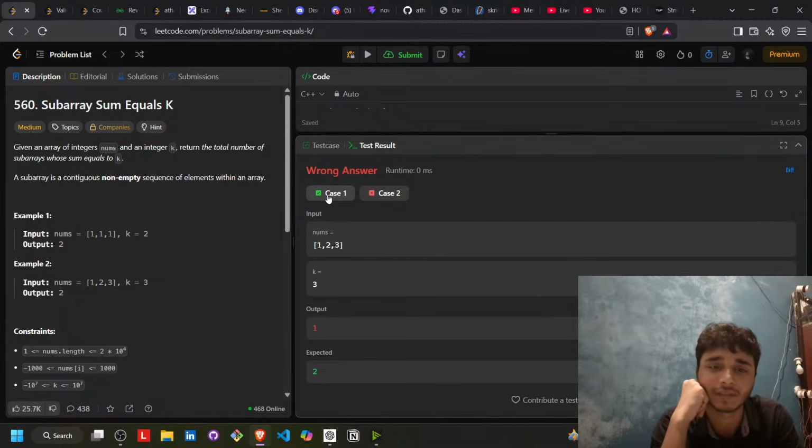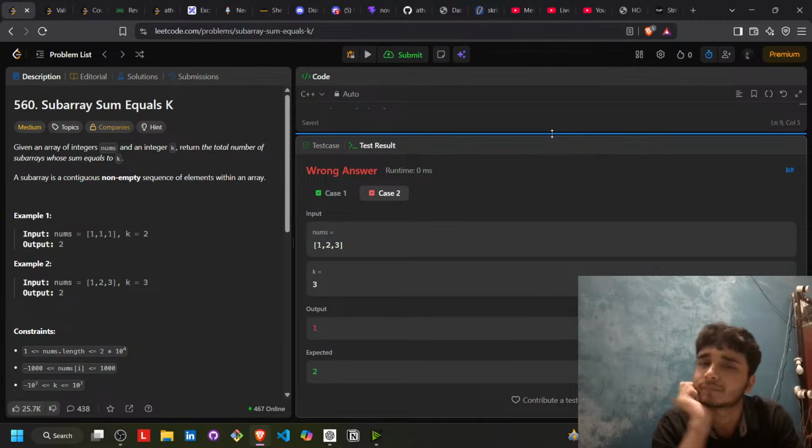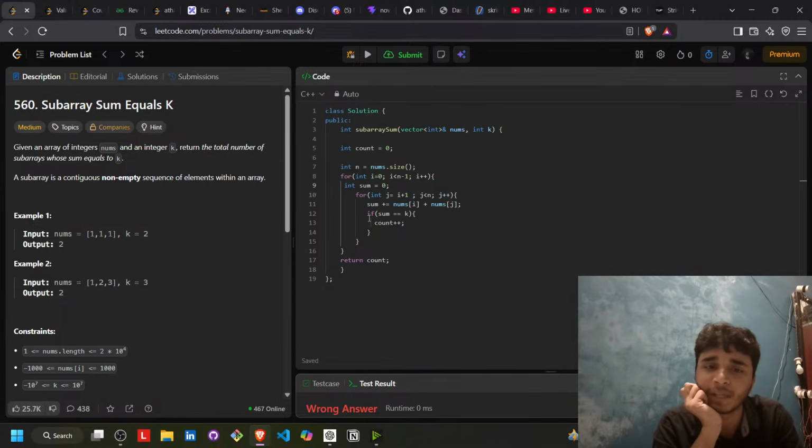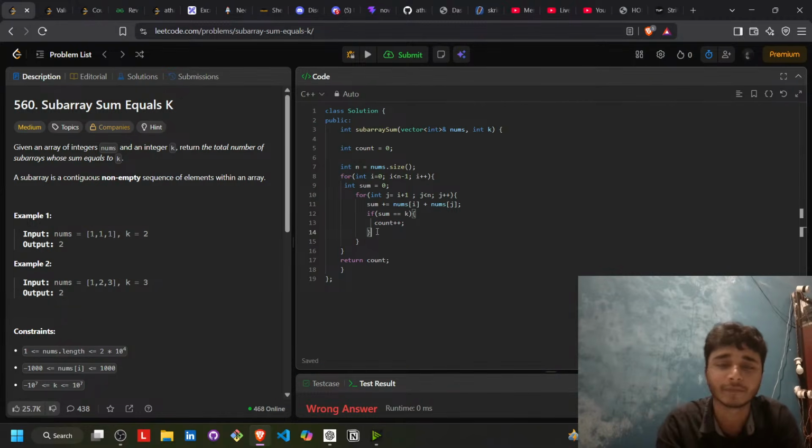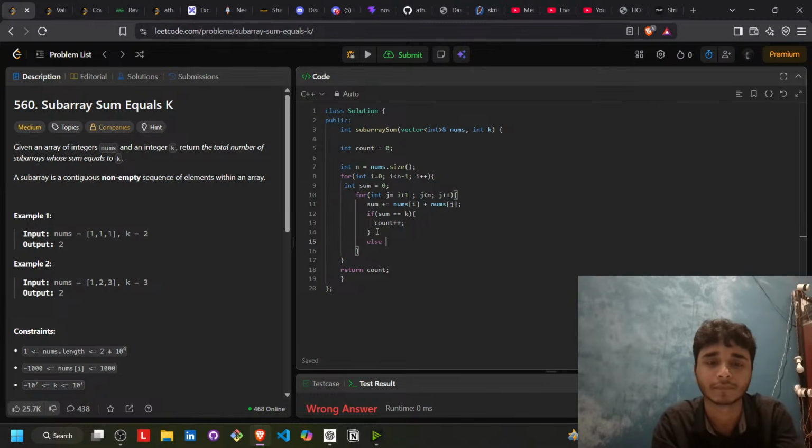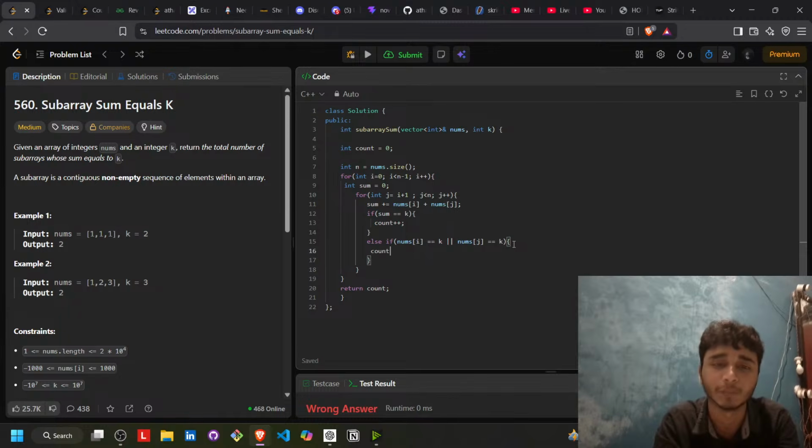It's passing one test case, but failing the other. So here we can put another condition, right? Else if nums i or nums i is equal to k or nums j value is equal to k, we will just increase the count, count plus plus.